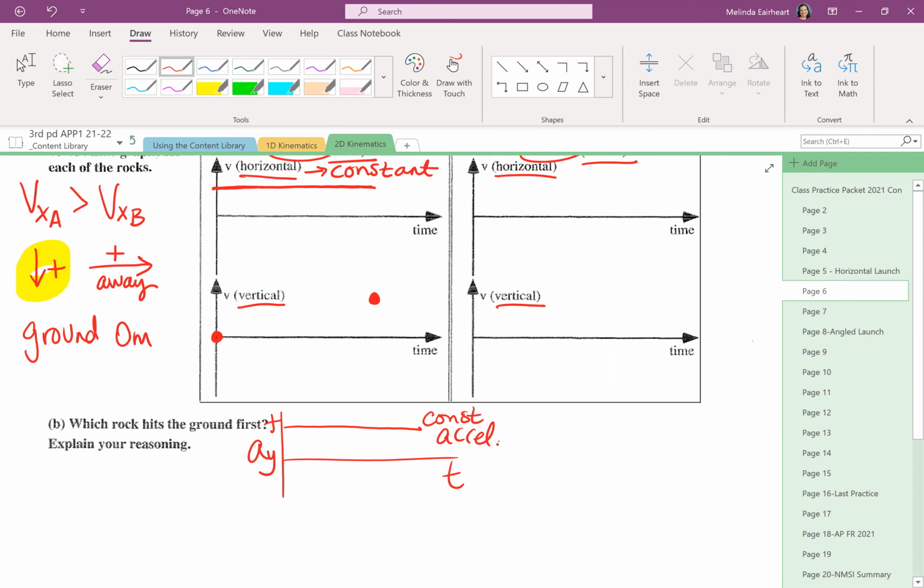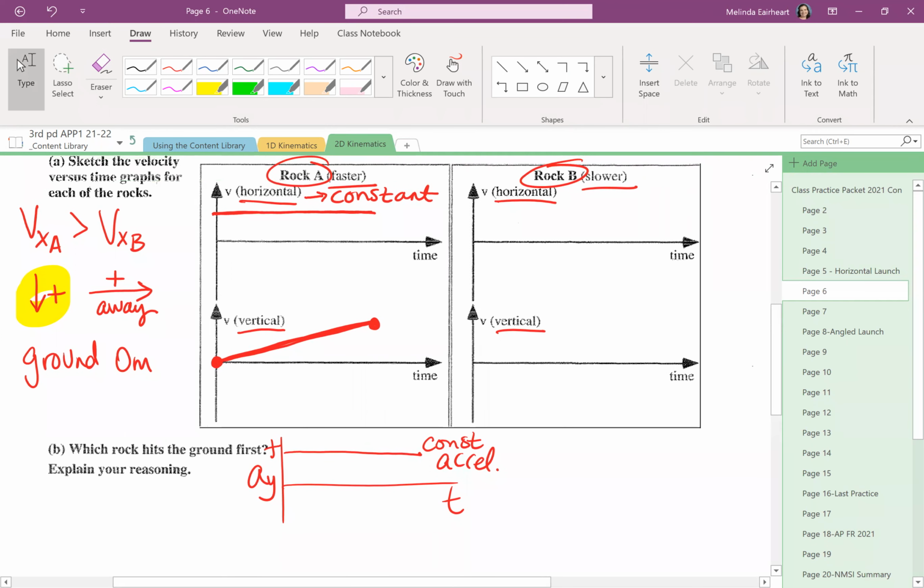If I curve it, that would mean the velocity changes are different each time. That's not a constant acceleration. So how do I get a constant acceleration on a velocity time graph? Straight diagonal line. There we go. Rather than just tell you, I want to make sure you know the why. The why is the important part. The why is where you get more points, right? Okay. Everybody good there?